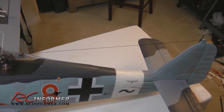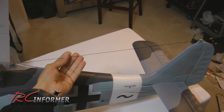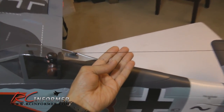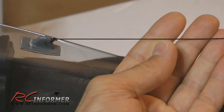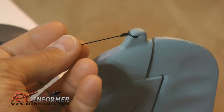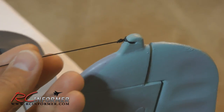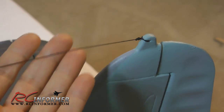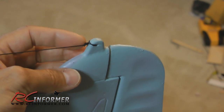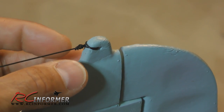Here's a real nice detail that they include with the model that I thought was kind of a nice touch, and it's something I've never seen before. They give you this antenna, which is basically a sort of rubbery, elastic type of antenna. So instead of having to find a string or something else, they provide this for you, and when you tie it kind of tight, it has some spring and some give to it. It's almost like a rubber band, and I secured it at the end. I tied a knot, and the knot was kind of difficult to tie without it sliding on itself.